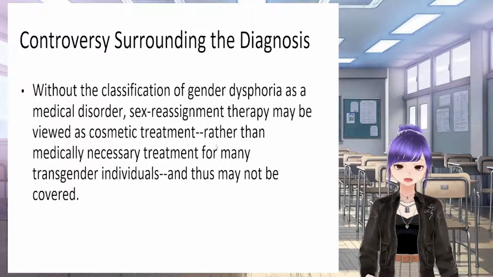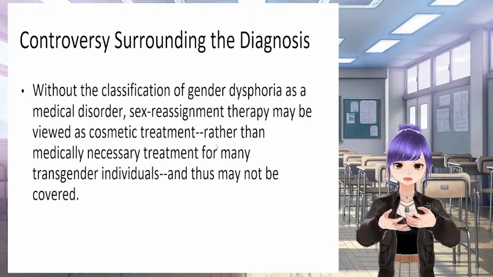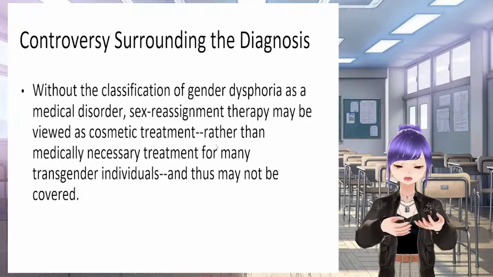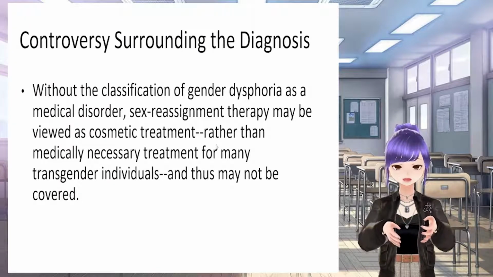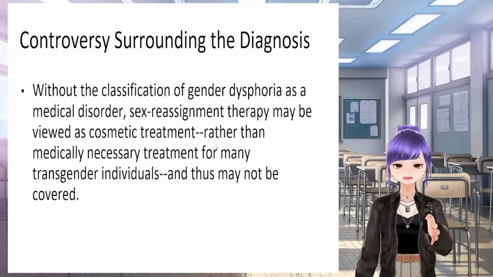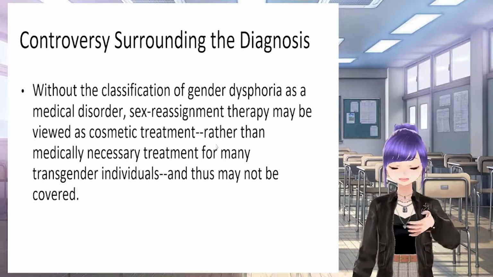So, the other controversy surrounding gender identity is, of course, when do we start hormone therapy? When do we start the transitioning of a certain individual? In some countries, as young as 4 or 6 years old, they are already permitting the parents to have their children undergo puberty blockers if they identify with another gender.